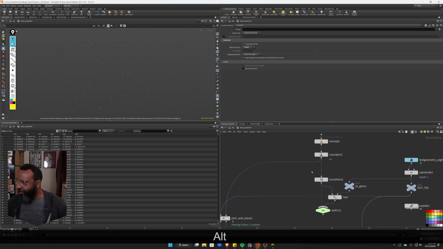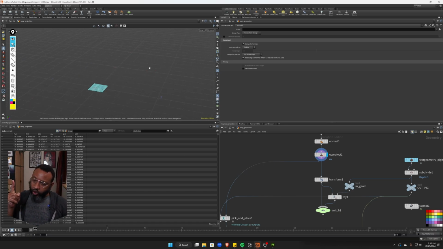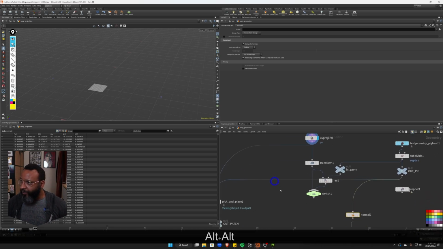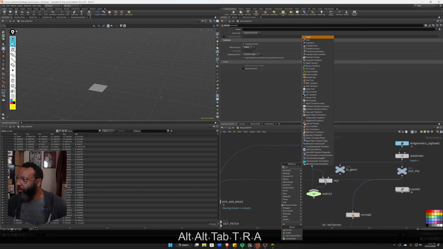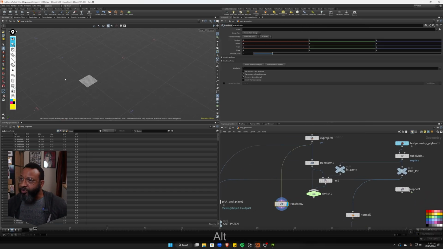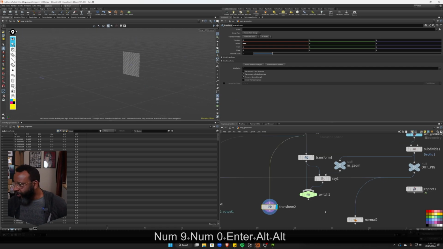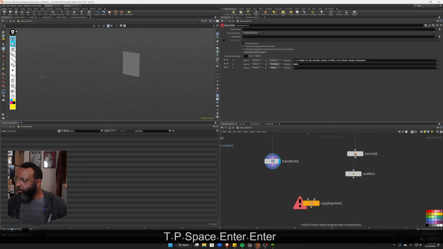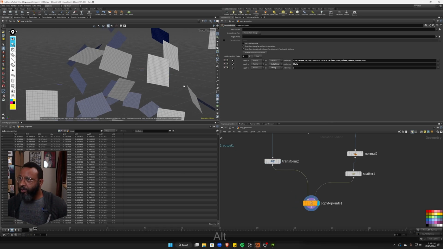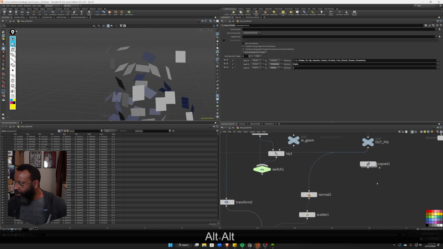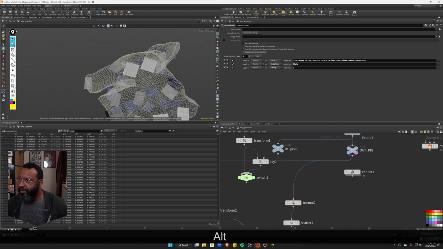So my patch, what I want. So this is my out patch. And I think I do have to rotate this forward because in Houdini, the normal direction is usually, if not always, Z. So I'm going to put a transform down here, and I'm just going to rotate this guy in X 90 degrees. Awesome. Okay. So now I'll do a copy to points. Copy to points should get, looks like this. Let's make sure that our pig, that is sticking to our pig.